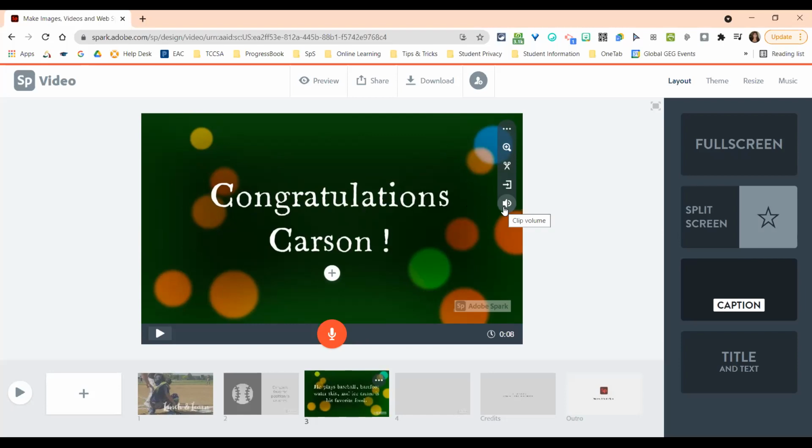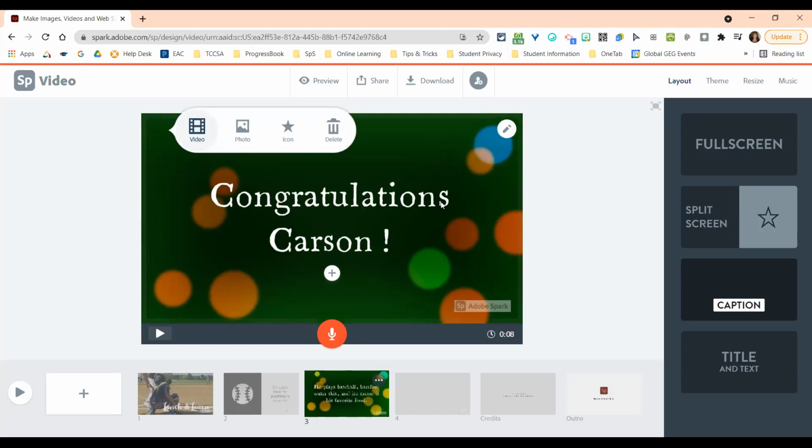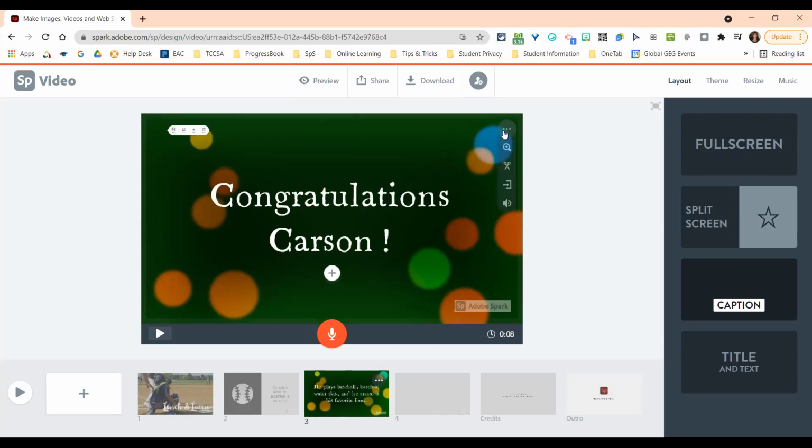You can mute it if you want. So if you don't want any sound at all, you can completely mute it. Or if you want it to be super loud so the kids hear it, you can change it. But it's set to just soft, like normal sound.